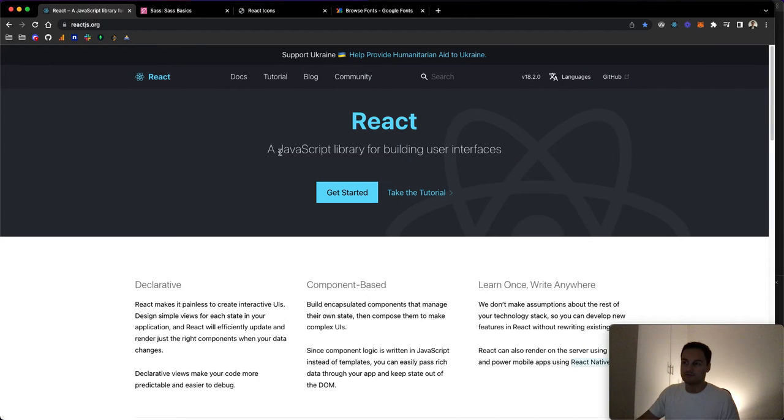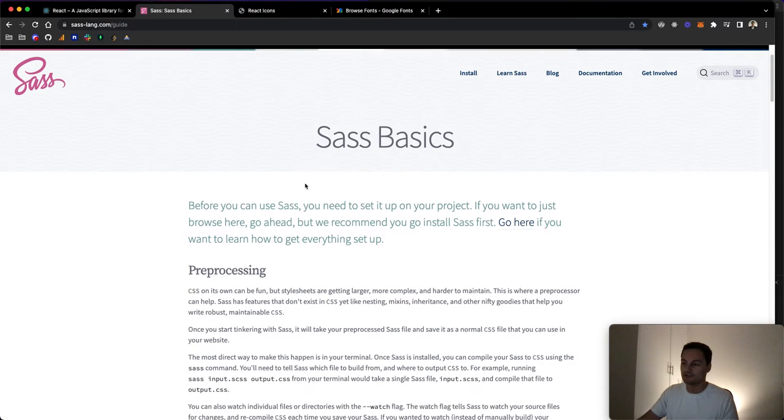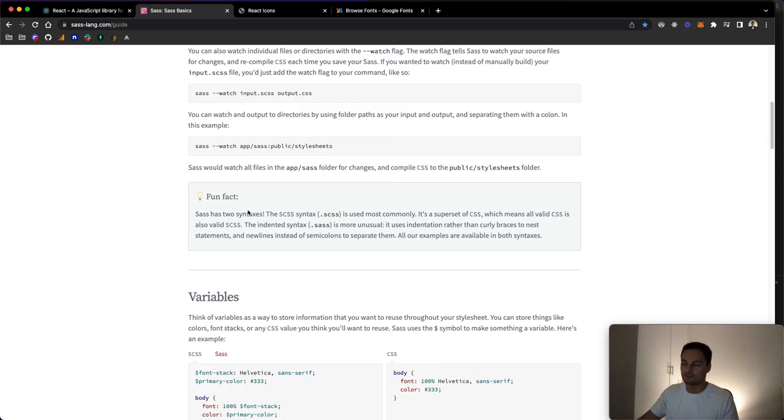And as I said, we'll be using React, so I do recommend checking out the docs or perhaps following a tutorial if you're not aware, but we're going to use some very simple React, just a couple of hooks, useState and useEffect. And then just a few little bits, so nothing too far beyond regular HTML and CSS. And for the actual CSS styling, we'll be using Sass, as I said. So I'll leave links to both of these guides below if you want to check those out.